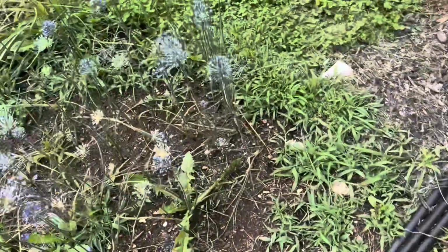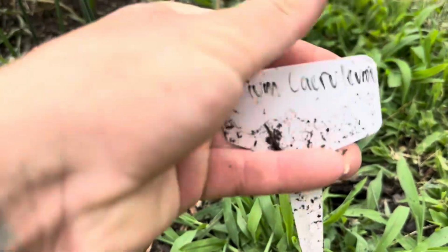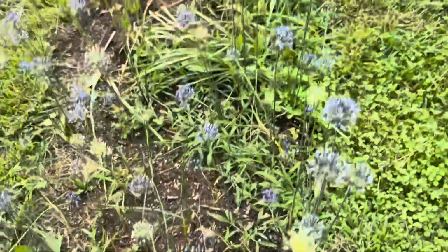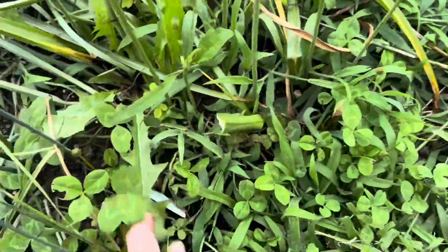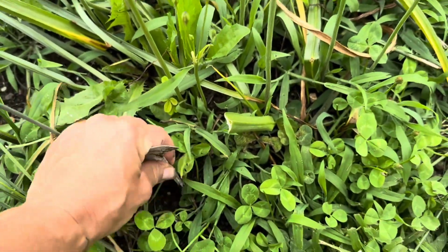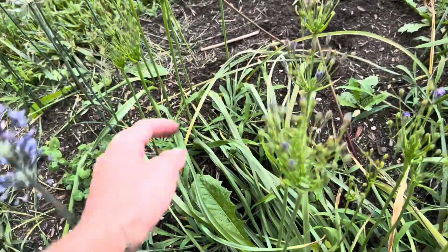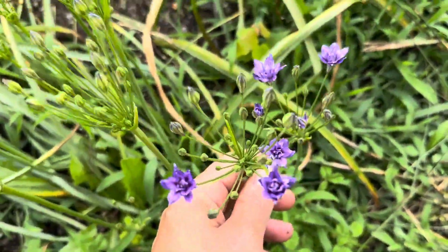I highly doubt this tag is gonna tell me anything. Oh, here you go. I'm not gonna try to pronounce that. And then these have started. They're really cool. Maybe next year they will be a little bit taller because as of right now, some of them have an okay height, but I don't know, they're pretty cool.